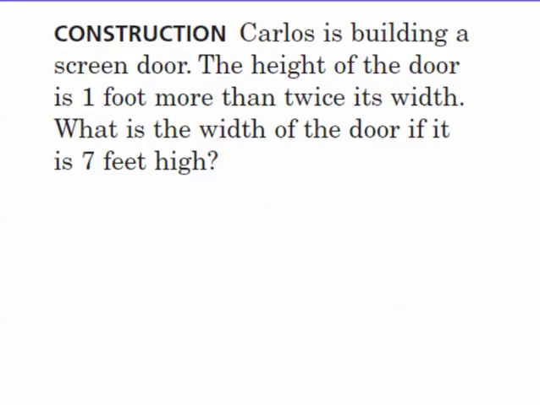So we need to do the same thing that we did in the 2 previous word problems. We need to define a variable. What is it that I need to know? Well, the question says what we need to know. What is the width of the door? So width is what we're missing.